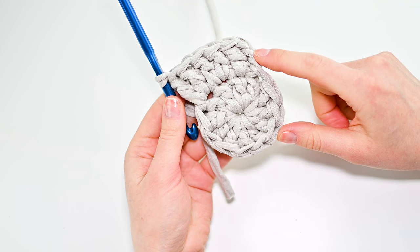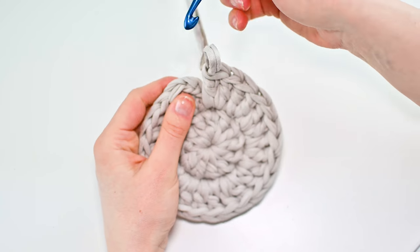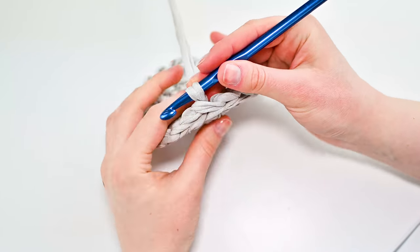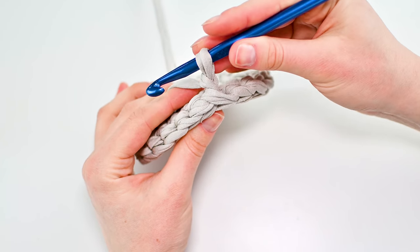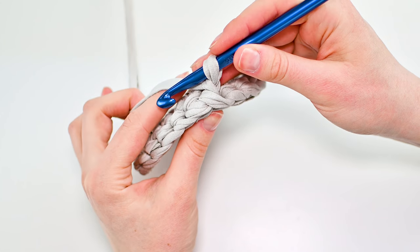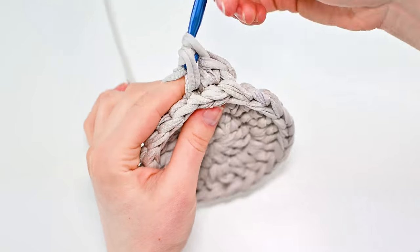See you at the end of the round. So I finished the second round and finished my bottom. I want to join with slip stitches. Chain 1, I will crochet single crochet in each stitch behind the back of the loop. But remember, in this round we will start changing color. So we start with 9 beige single crochet stitches.